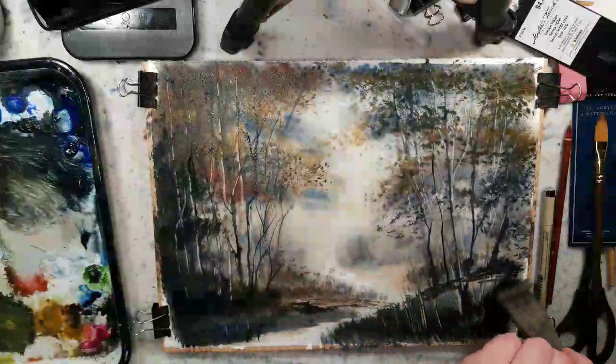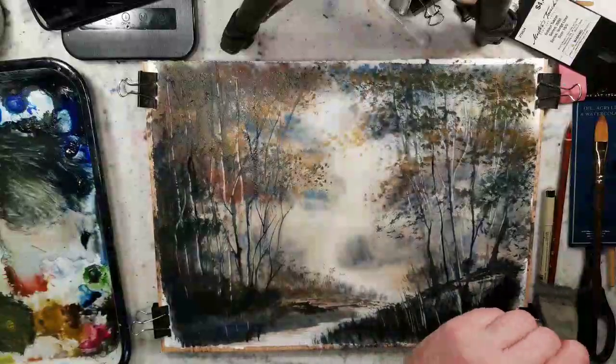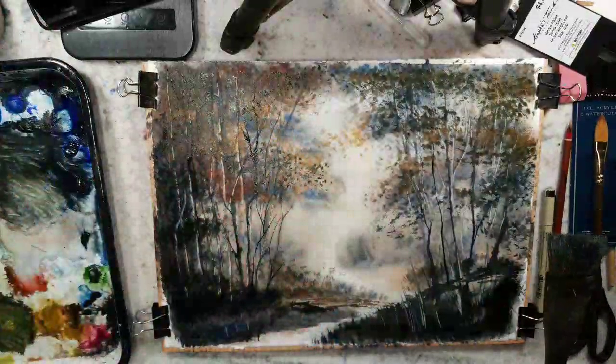I'm just building up my darks. I feel like I'm getting a glare somewhere in the top left.